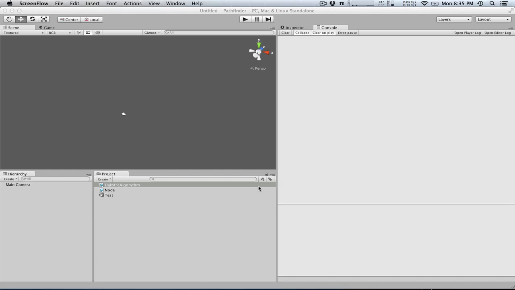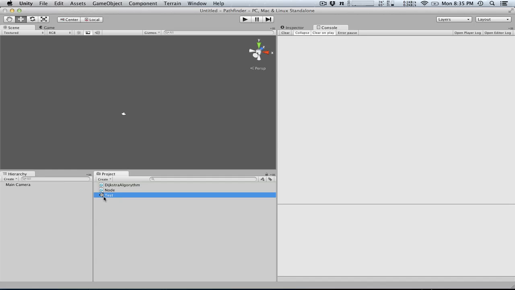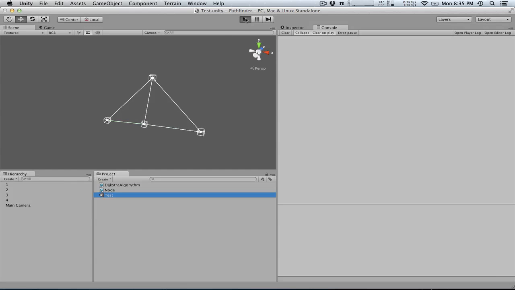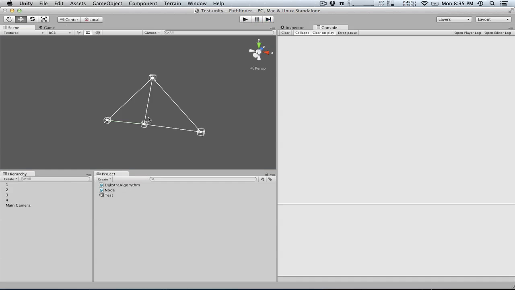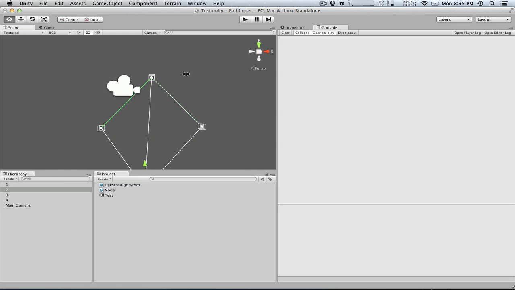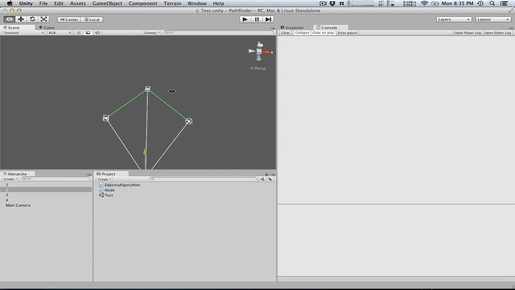So this week we're going to be handling pathfinding, because I've had an overwhelming demand to show off how pathfinding works. I've got this little test case here. I don't need to hit play on it, because it's just a script that uses Dijkstra's algorithm for pathfinding, so it will highlight the shortest path in green. It's kind of hard to see because it's also highlighting them in white. But that's the shortest path, and if we move this closer, that becomes the shortest path, and this is now the shortest path because the other two are far away.